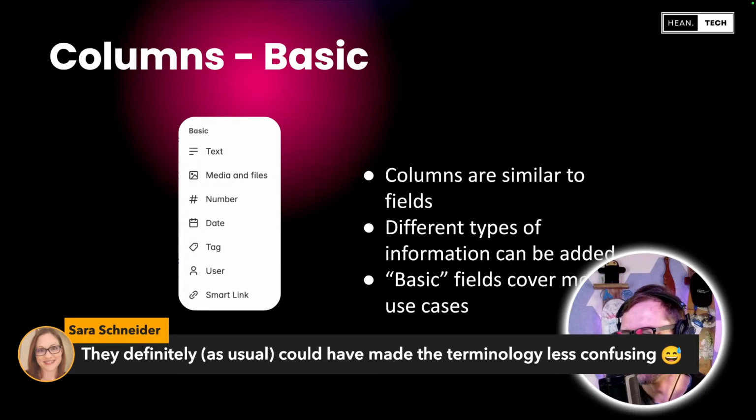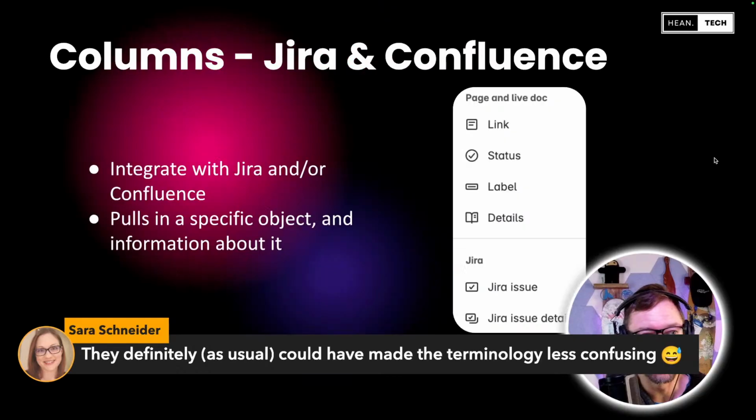Sarah, yes, they probably could have made the terminology less confusing. And this is an interesting challenge with this group in Atlassian. When we think of who this database is for, it's not necessarily for an admin or a super user or a very technical person. Atlassian has to look at the hundreds of thousands of people who use their products that aren't necessarily that technical. For example, the HR teams I work with, they know a database is a thing that exists, but when they hear Confluence database, they're not going to think the thing that supports Confluence. They're going to think this content type. And so that's where, for us as the folks who have a little bit more knowledge or background, it's kind of on us as well to help bridge that gap and to ask those questions and understand.